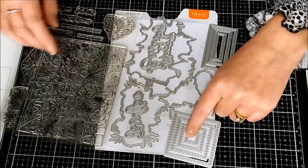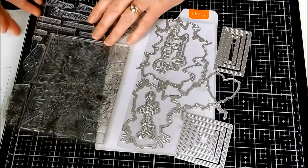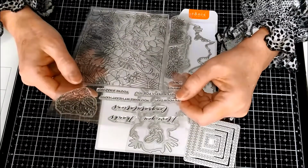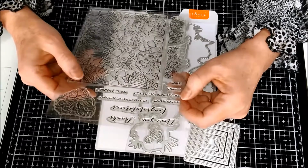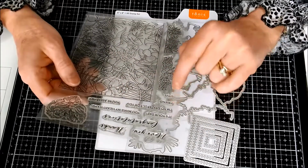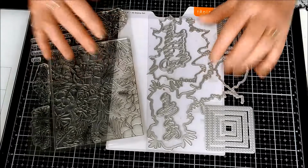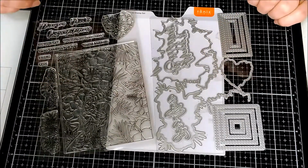And then we've got all sorts of other ones here, and some of these little rectangular ones will fit around these sentiments as well. So the stamp sentiments say, I love you, thanks, congratulations, it's your day, you make my heart happy, I'm so grateful for you, you're amazing, friend and love. So, without further ado, I shall start stamping and do a little bit of colouring and die cutting, and hopefully we'll come up with something nice at the end.